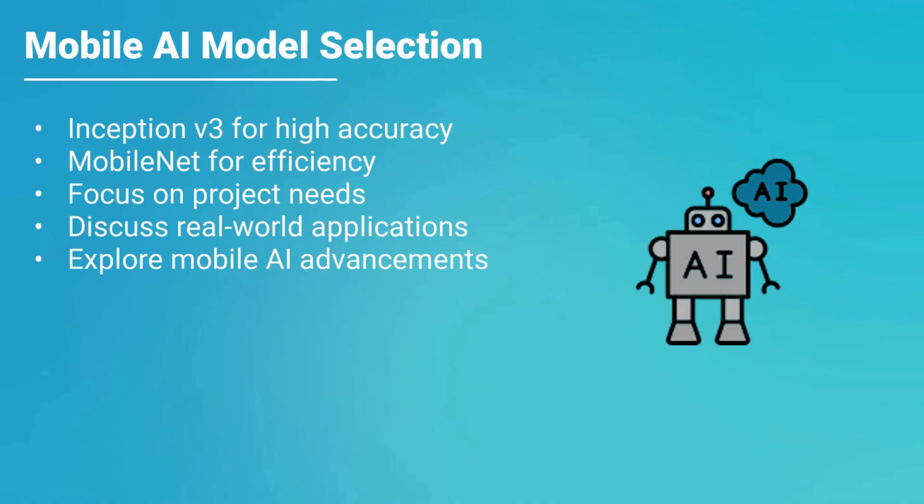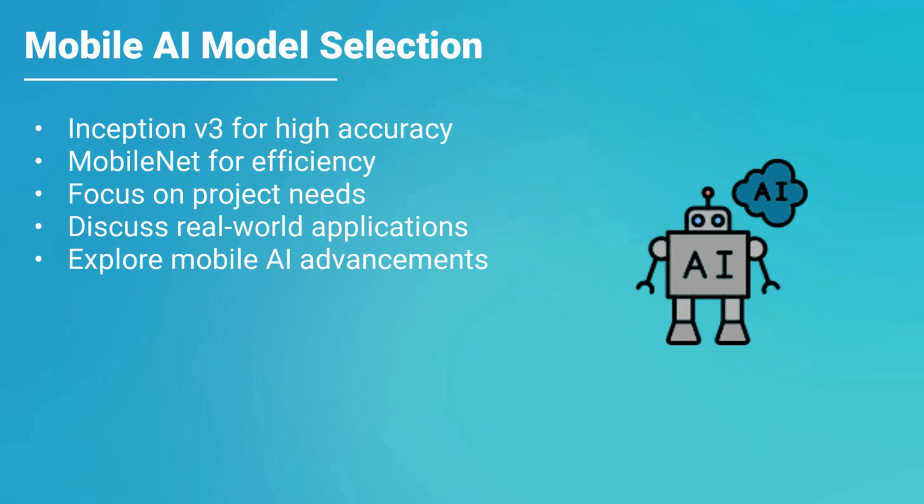In conclusion, choosing between Inception v3 and Mobilenet ultimately revolves around your project needs. If your primary focus is accuracy and you have the resources to handle those high computational models, then Inception v3 serves you well. However, if you're looking for a responsive and efficient model that works well within the constraints of mobile hardware, then Mobilenet is definitely your best bet.